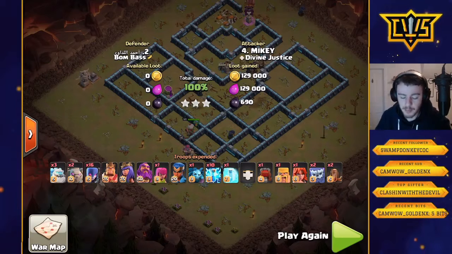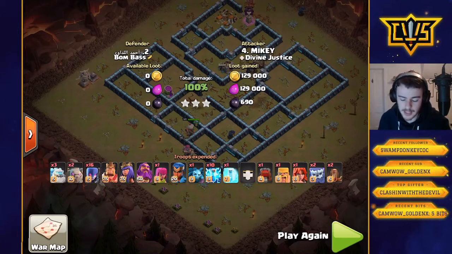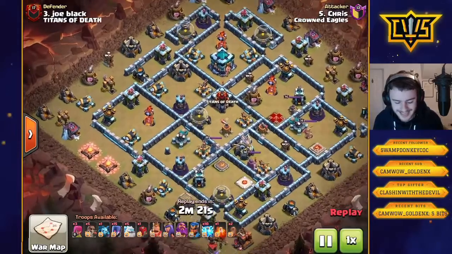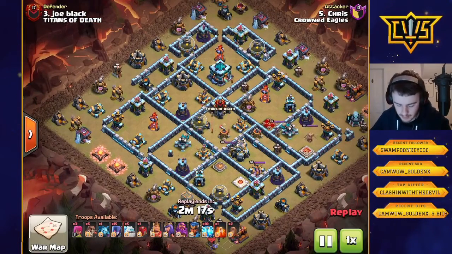But we've got one more witch attack, which is going to be coming in from a player from Crowned Eagles, so let's jump on over and take a look at that. So the last attack of this video is going to be coming in here from Chris against Joe Black. Going to be coming in with a poison spell in hand rather than that free spell.